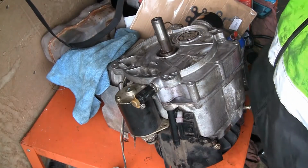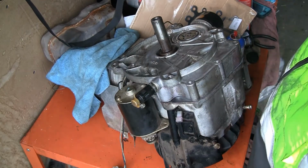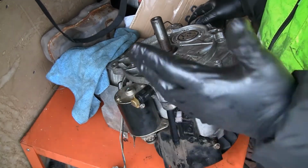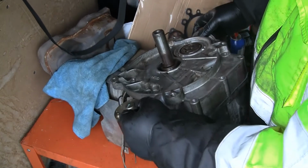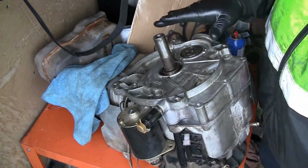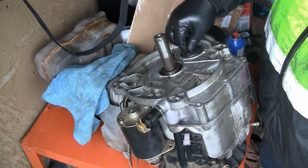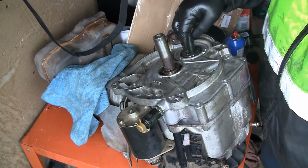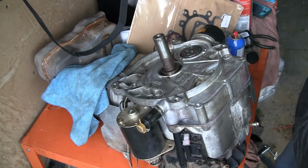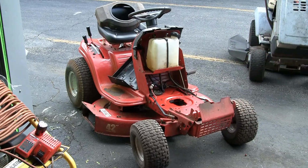Alright guys, so I had to make a phone call to my boy Mr. Hatcher, and basically what I kind of figured was wrong was the oil pump. So I took off the cover, right? I slid it in, the oil pump popped up, but then I spun it around and it slid right in. Now we had no problem. Alright guys, so let's take this motor, mount it on there.